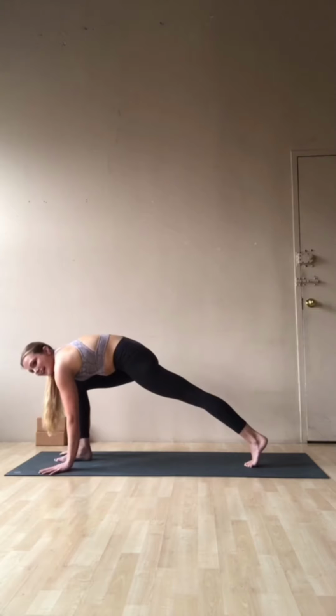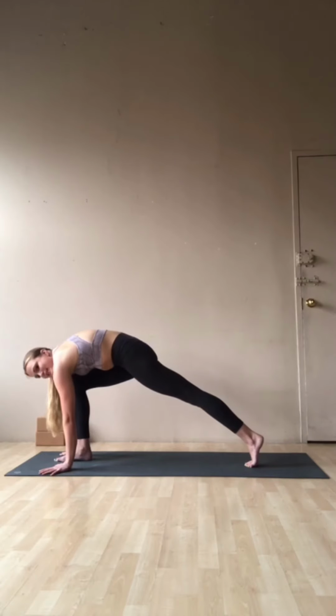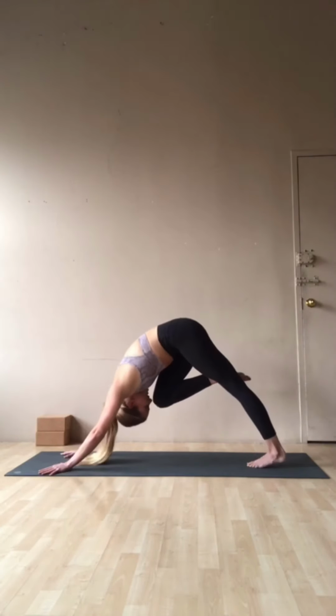So again, you can do the reverse of this as well. So you'll protract through the shoulders, press the ground away. Knee to nose, try to lift that heel towards the glute. Come back and step back.